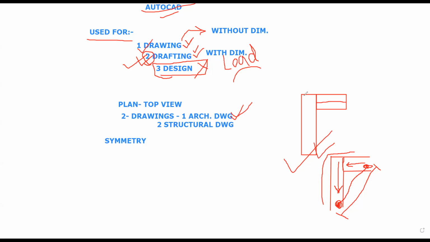We actually will calculate how the column placement is here. And if we want to give the column placement, is it symmetrical, coming in a single line or not? We will ensure that the placement of the column should be in a single line itself. We will see to it as we proceed with the course. And today I'll show you an AutoCAD drawing. In that you will understand what I'm trying to say.